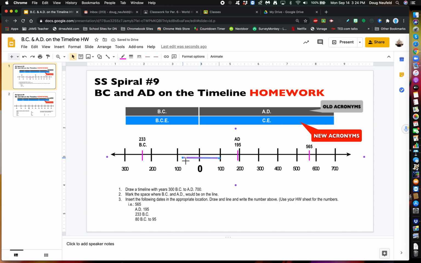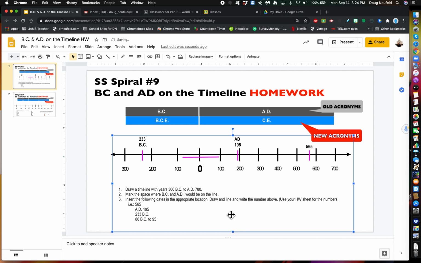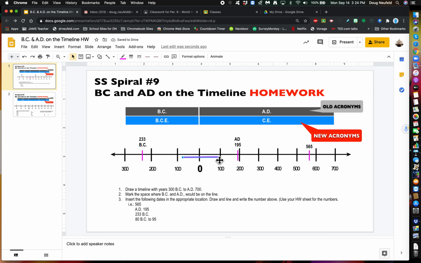It's a little bit up there. Oops, not straight enough. Still not straight enough. Okay, I'm still going to draw it in just a little.